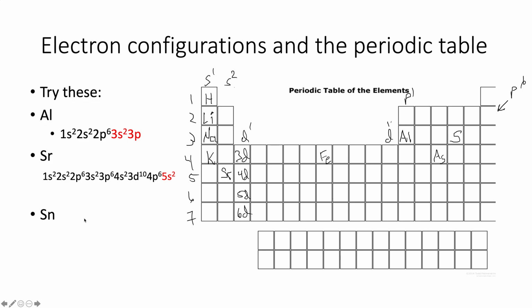Okay, one more of these. So let's look at tin. Again, you want to find it on the table. Excuse my bad handwriting. So it's going to be similar, right? You're going to go for the same thing. 1s2, 2s2, 2p6, 3s2, 3p6, 4s2, 3d10, 4p6, 5s2, 4d10, 5p2. And of course, remember the valence is everything with that highest number. So the 5s and the 5p are the valence. All right, see how to use it from there?